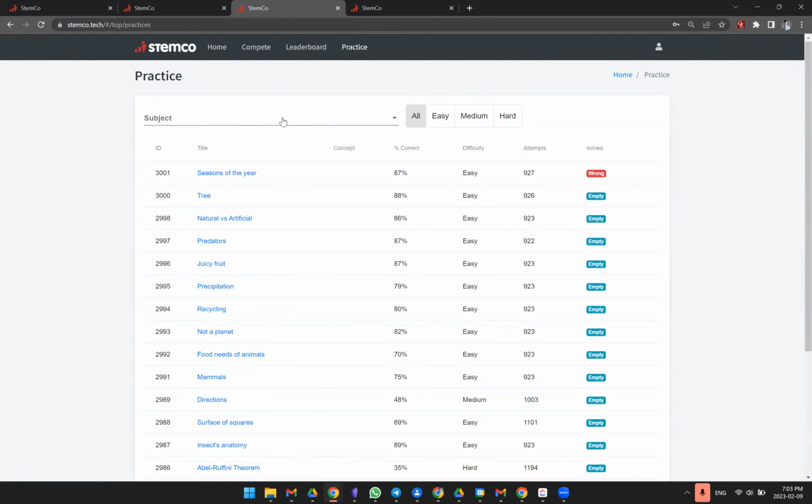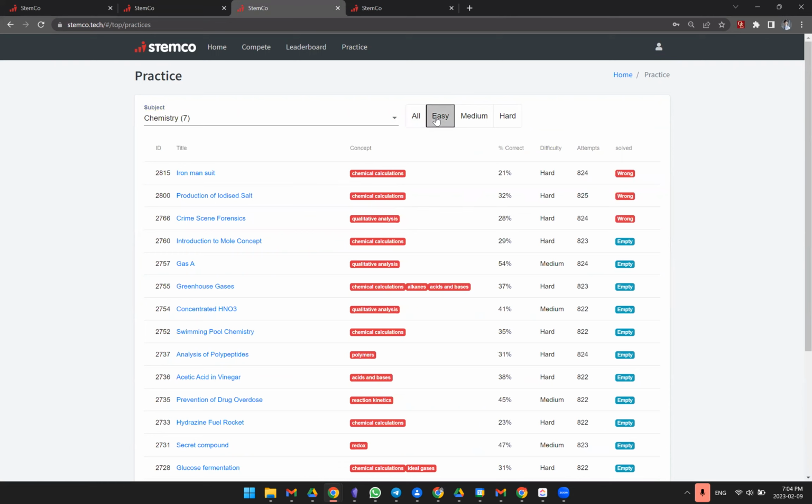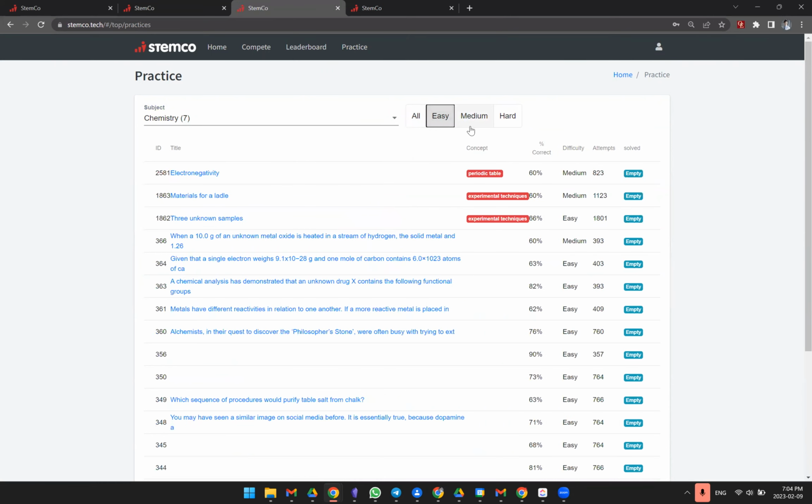We have a practice mode. Here we have a database of around 2,000 questions at the moment, and this database will be growing over time. They contain all of our questions from previous years, and you can see questions in your grade level in the different subjects. So let's say I'm interested in chemistry, and I can sort by difficulty level. So we recommend you first start with easy questions and you move yourself up.